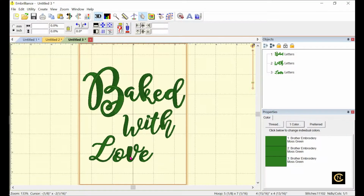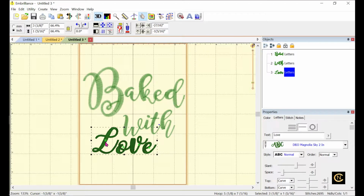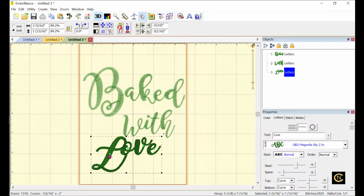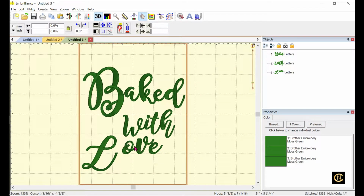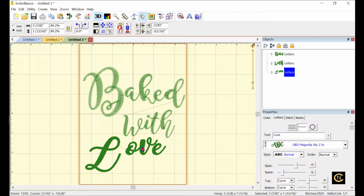Yeah, that's good. Now left click and hold to move. And then see the little green box on the L? I'm going to touch that to move it. And then I'm going to drag and make it bigger. Bring that over here, and then let's bring all this here. How's that look? Let's see.